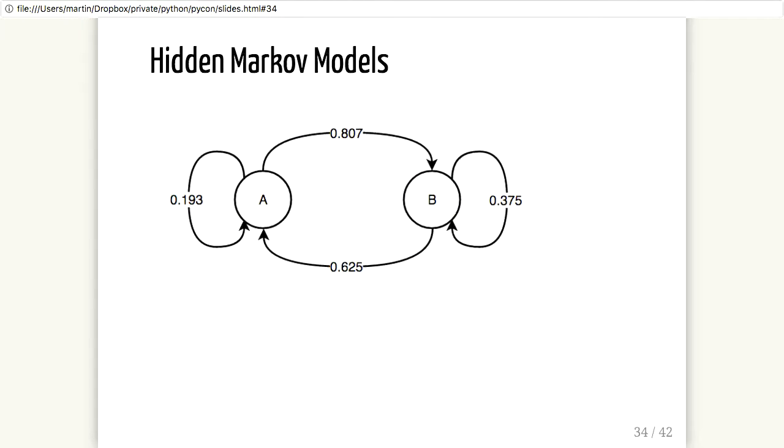So hidden Markov model, assume we've got a machine, and this machine is either in state A or B. If it's in state A, it emits an A. If it's in state B, it emits a B. When it's in state A, it will emit an A, and then it will change state. And it will go back to state A with a probability of 0.2, or it will go into state B with a probability of 0.8. If it's in state B, it will emit a B. It will go back to state B with a probability of 0.37, or back into state A with a probability of 0.63, roughly.